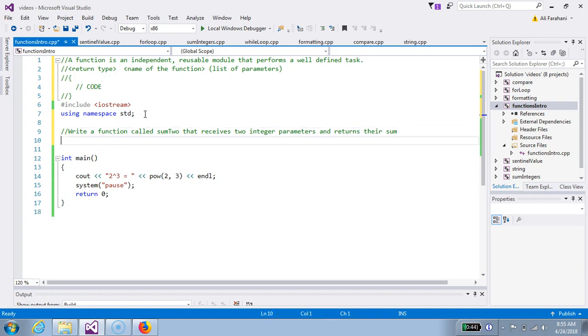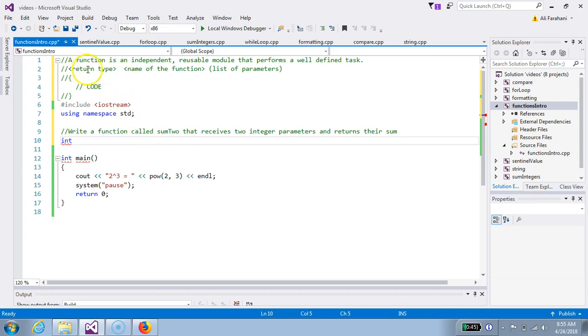To write that, you think about the description of this function. The name of the function is clear, sum2, receives 2 integer type parameters. That's also clear, that's the list of parameters, and returns the sum of the 2 integers. Since the 2 parameters are integers, their sum would be an integer as well. So the return type of this function will be an integer type.